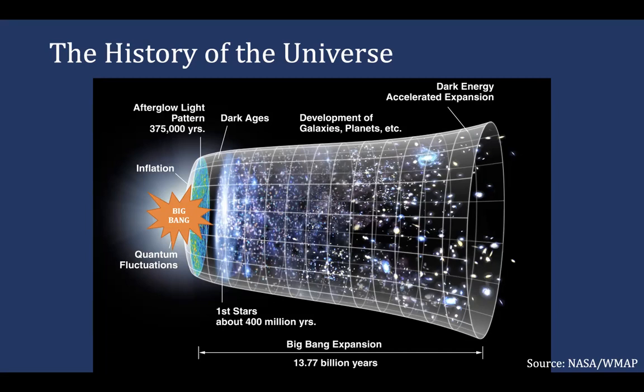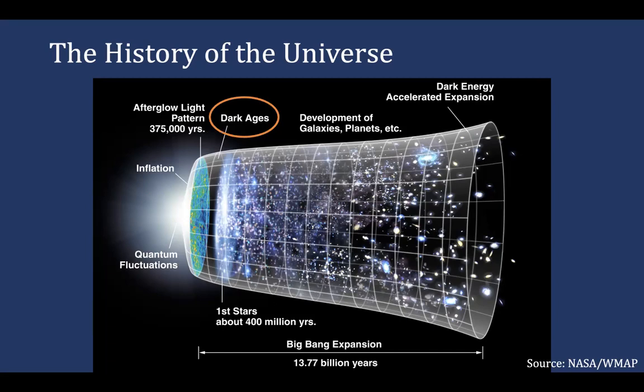And this early universe was very hot and dense. And so it existed as a state of matter called a plasma, which is, again, hot and dense, and glows brightly. And the universe was opaque at this point. This all changed nearly instantaneously after about 400,000 years, when the universe finally expanded enough and cooled enough that it ceased to be a plasma. This is the first moment that the universe became transparent, and this produced an afterglow light pattern. You might hear this referred to as the cosmic microwave background, or CMB.